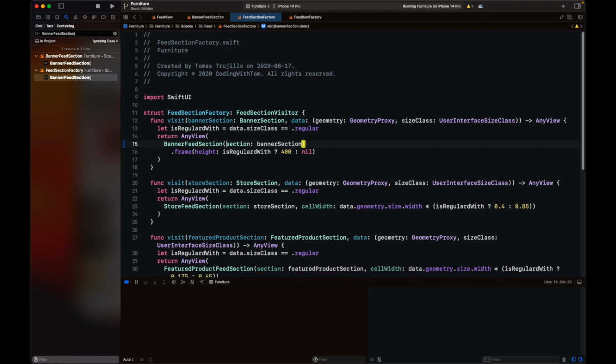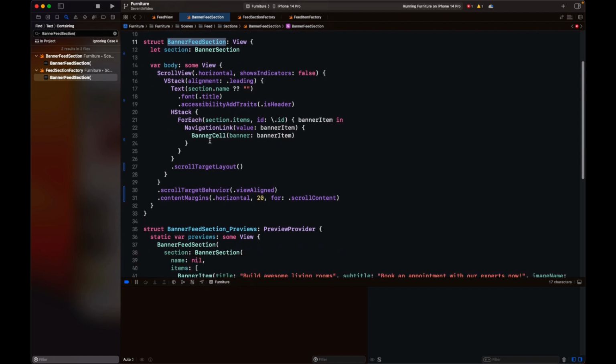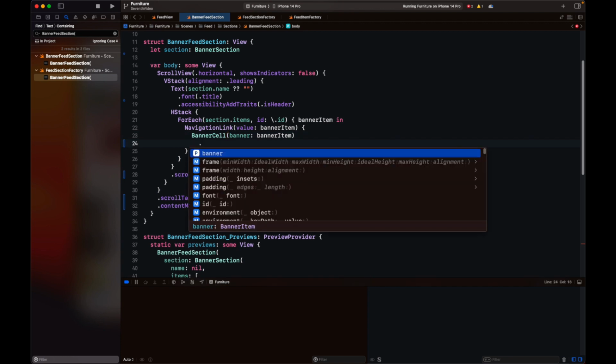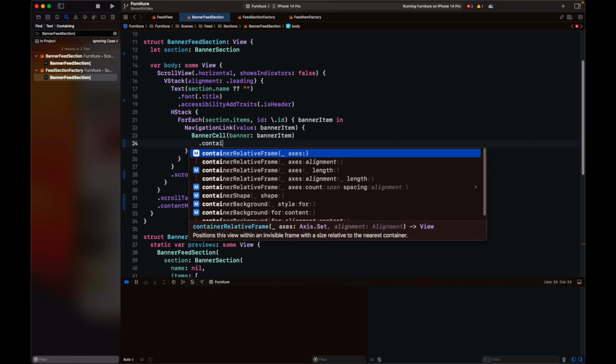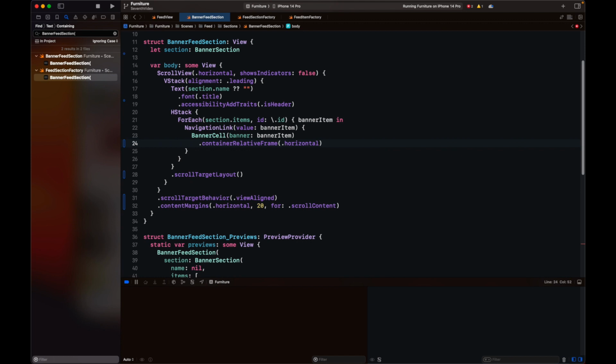We just need the banner fit section, and instead of using that width for the banner cell, what we're gonna do is, and I'm so happy to be saying this, finally we have relative width constraints. So we can say, we want this to be as big as the container that we have relative to the horizontal axis. So now our banner cell has the same width as its container.